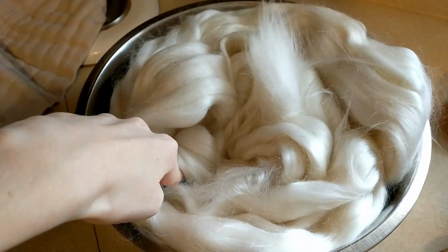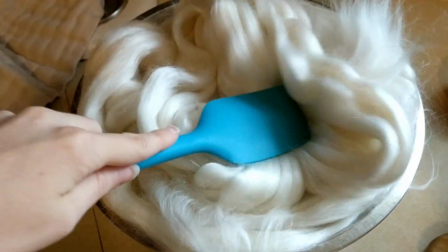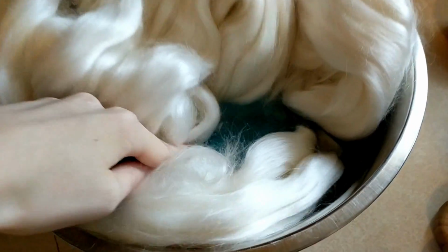Alright, so this beautiful stuff is 50/50 mohair and milk protein from Paradise Fiber. I will leave a link down below.